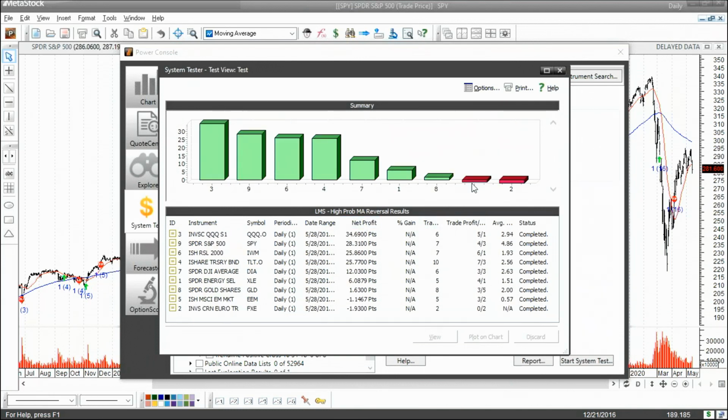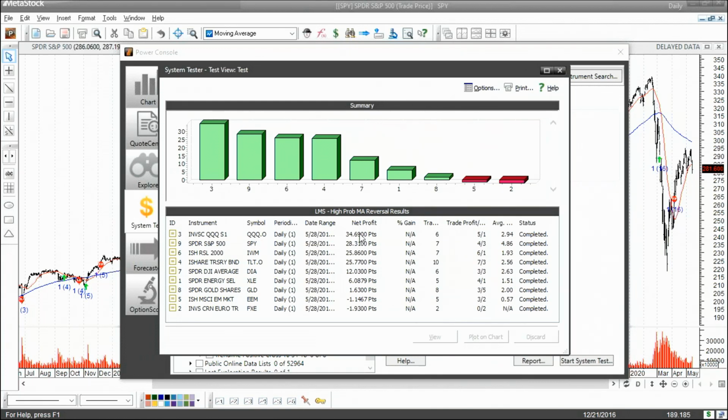And it looks like we still had a couple here that are in the red, but maybe not quite as much in the red. And now you'll see that the Qs is the top performer. The other thing that jumps out at me right away is the number of trades actually dropped down quite a bit. Now I went down to 6 trades, but 5 of those trades were winning trades. I only had 1 losing trade. And the other thing that jumps out at me as well is my average winning trade as compared to my average losing trade went up by quite a bit.